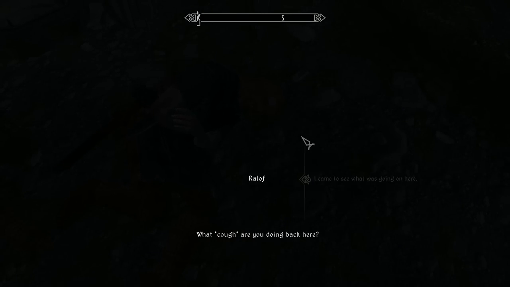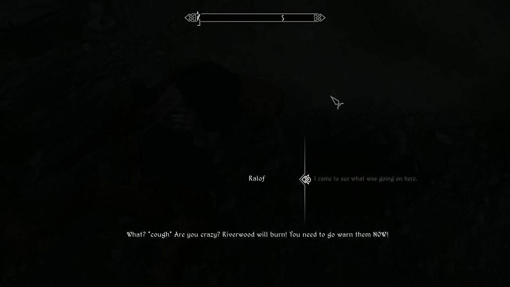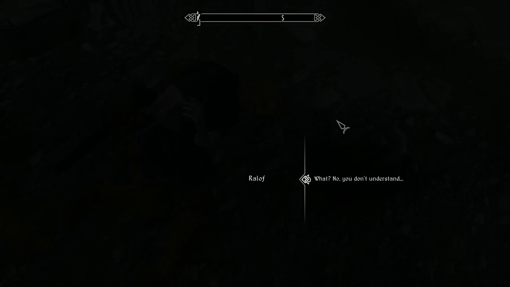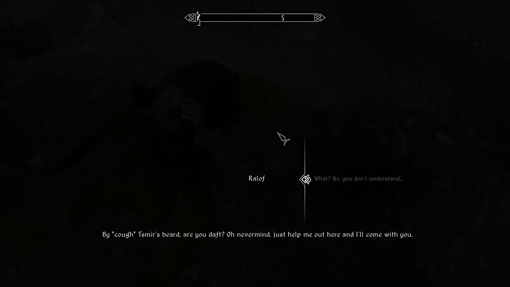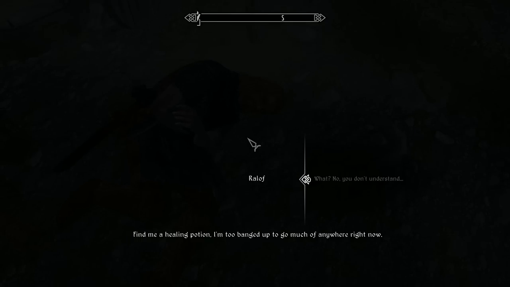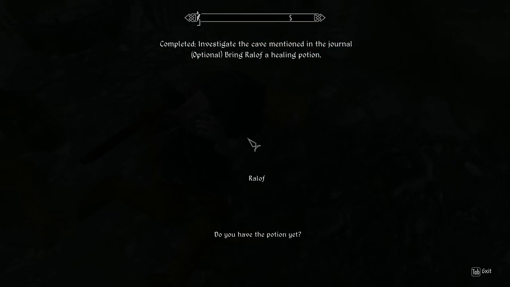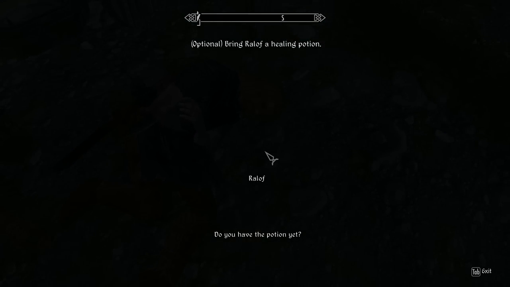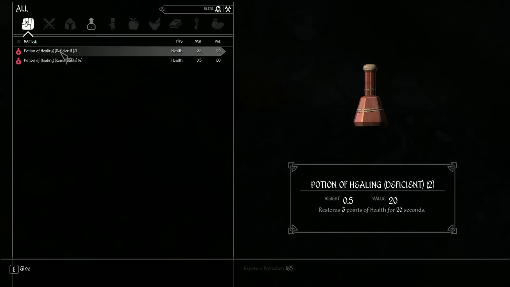What are you doing back here? I came to see what was going on. What? Are you crazy? Riverwood will burn! You need to go warn them now! What? No, you don't understand. My... Ysmir's beard, are you daft? Never mind, just help me out of here and I'll come with you. Find me a healing potion, I'm too banged up to go on anywhere right now. Well, I happen to have a healing potion for you. Yes, I have one right here. Yes, you can count on me.